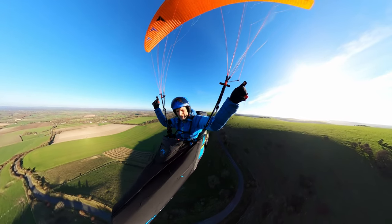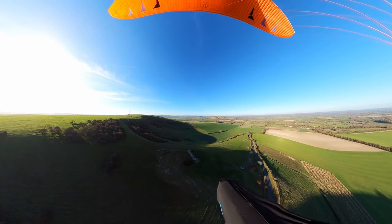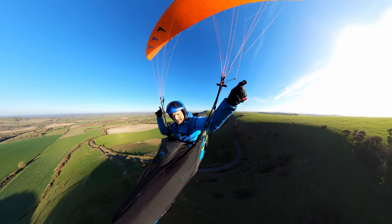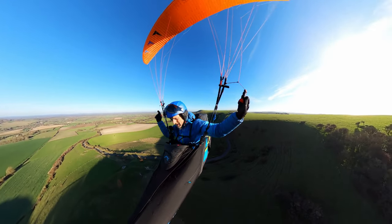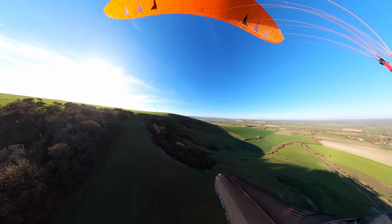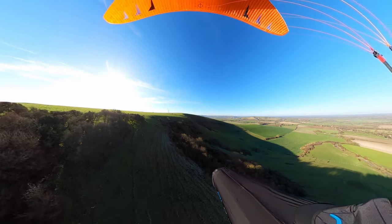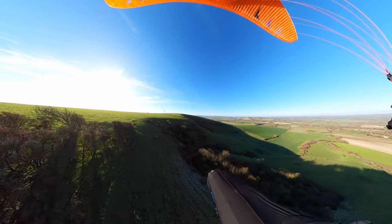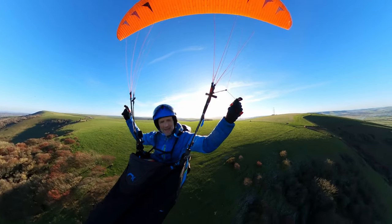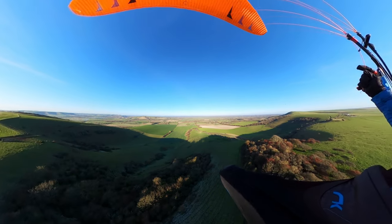You can see here as I come up to the spur how much the wind really accelerates around this corner — it can be really quite surprising. Just back there I still had 15 to 18 knots into wind, and then all of a sudden when I got near that corner my ground speed went down to just single figures. Okay, now I've made it round that corner — my penetration and ground speed is going back up again. This bit of slope is more into wind, so I'm making the most of it where the lift is better and the air is smoother.